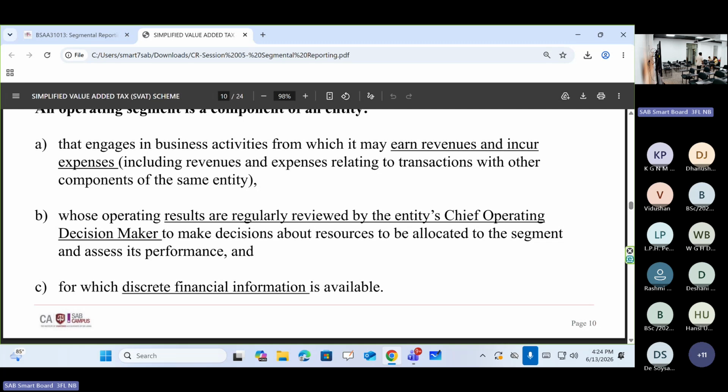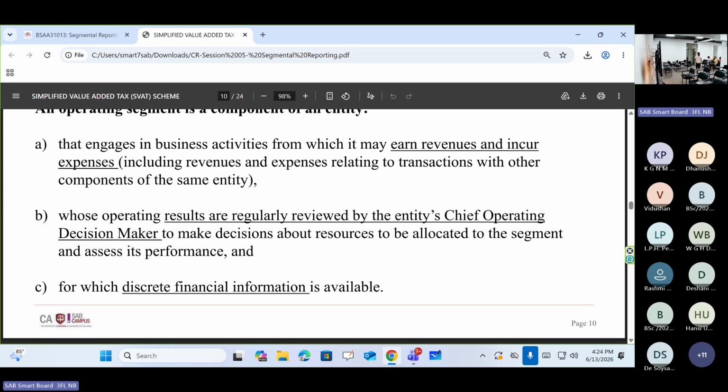What is an operating segment? What are the criteria? That segment should have separate earnings and expenses. So, is the HR division a separate operating segment? The HR department has no earnings for them; it's a separate admin department. Marketing department: the overall company has one marketing department. That marketing department doesn't have separate income. They have expenses. It's a common department.